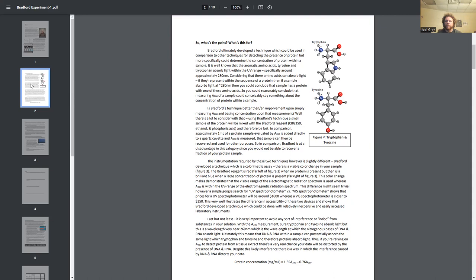They absorb light at approximately 280 nanometers, which is great because if you have a UV spec, you can shine light at 280 nanometers at these samples, and they're going to absorb that light. So you'd be able to say the light that was shined at this sample was this, and the light that is detected is this. Based on that, I can draw some correlation. I can say that there's this much protein based on the amount of light that was absorbed.